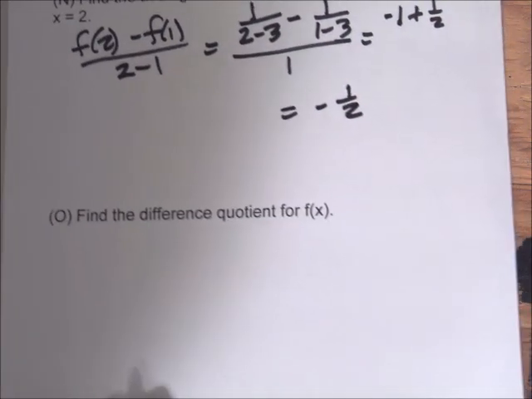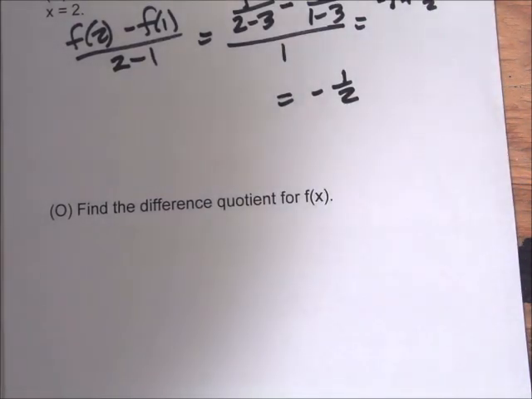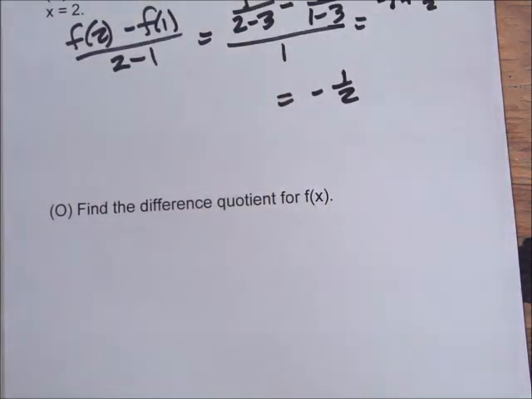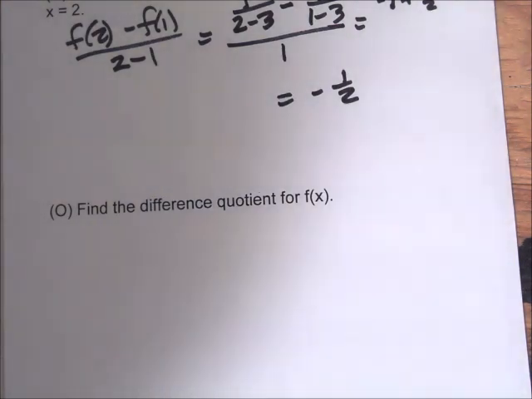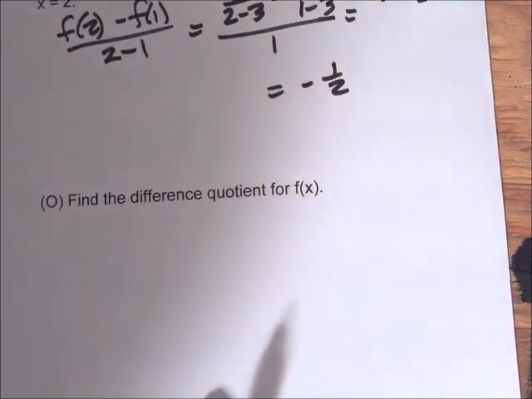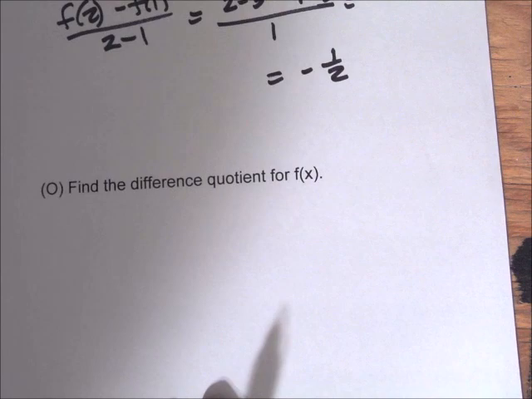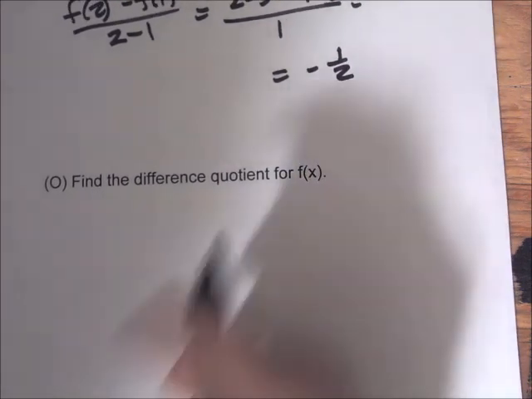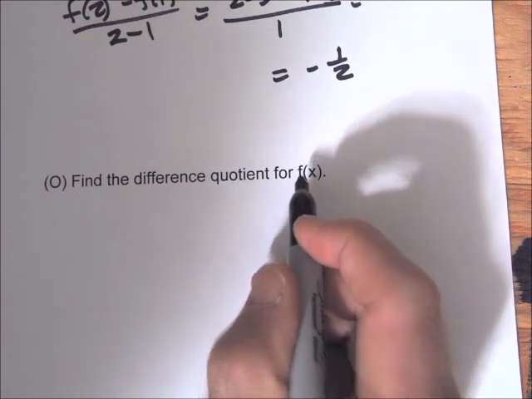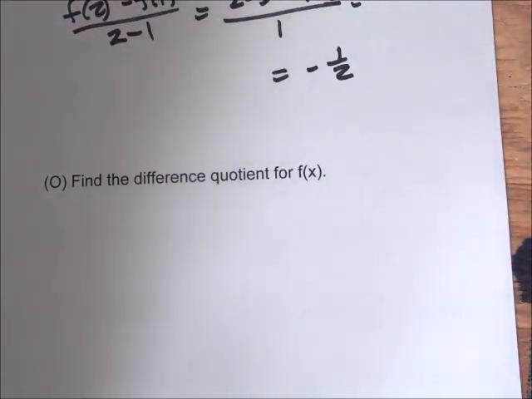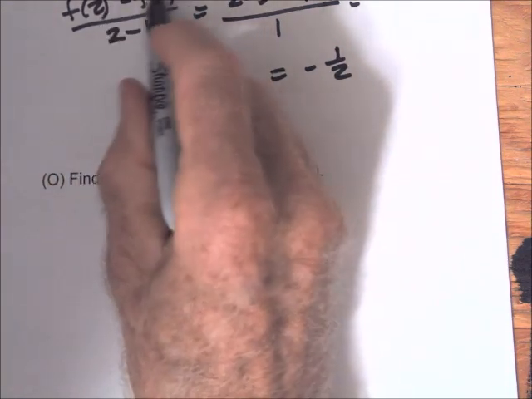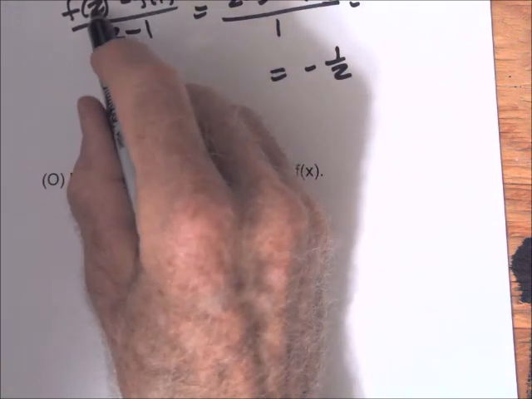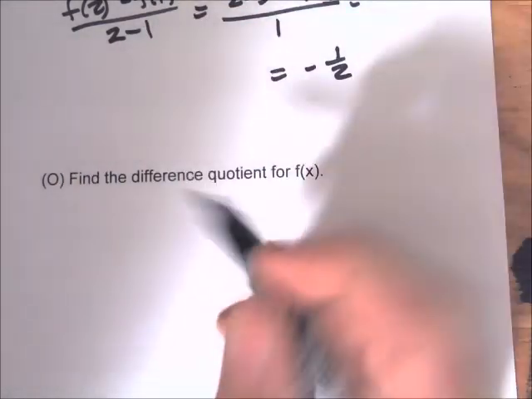The difference quotient. They give you the difference quotient, but they don't really tell you why it's important. So I'll do the difference quotient, but I'll take it a little bit further than what they take it in the book, because I think it helps to know how the stuff is used. The difference quotient is basically the slope of a line that touches the graph in two places. So it's the same thing we're doing up here with the average rate of change. It's the difference of y values divided by the difference of x values.